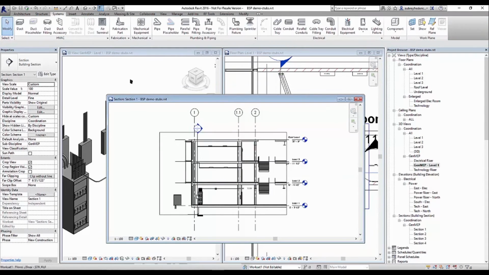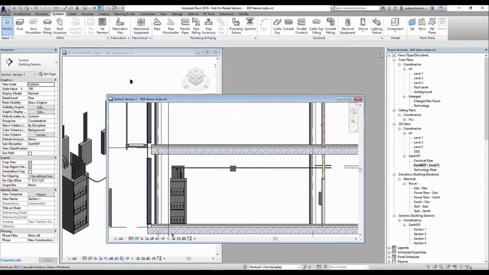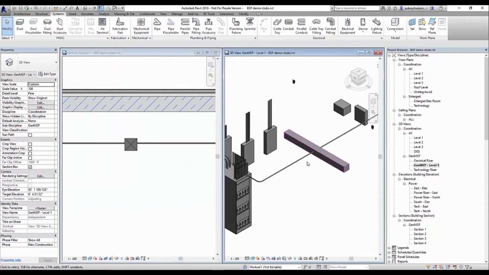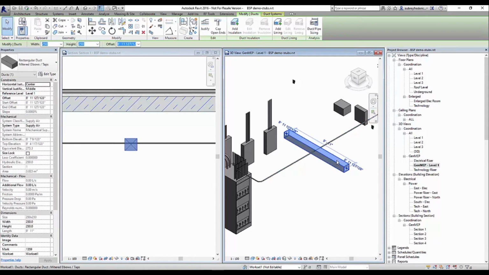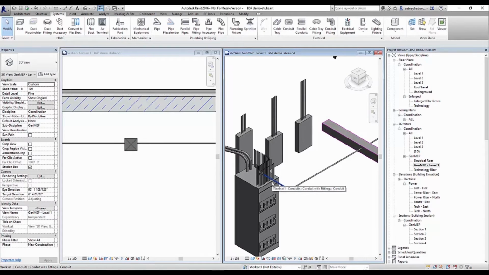I'm going to bring up another view here. This is the same area. I'm going to take my auto route.